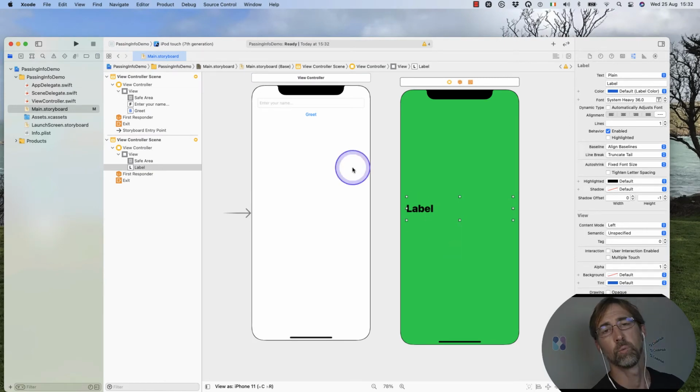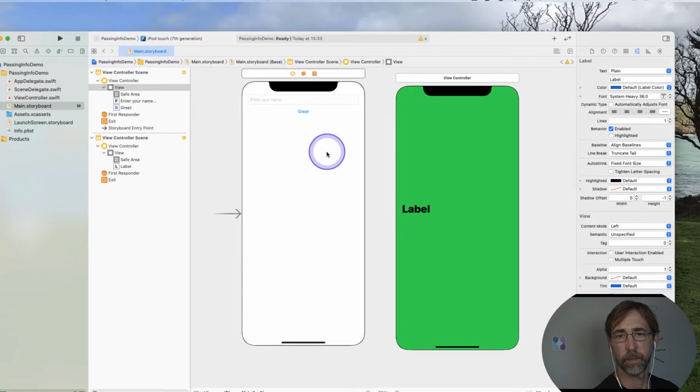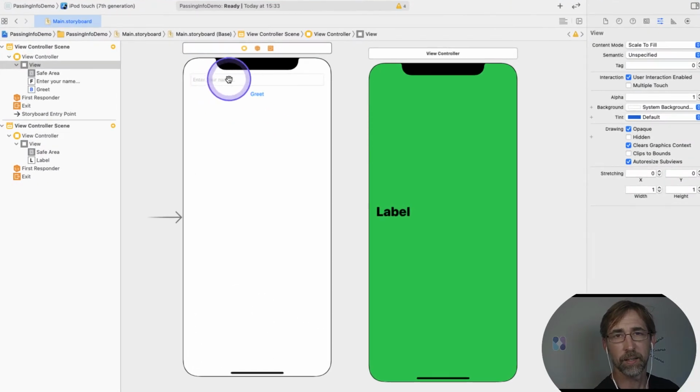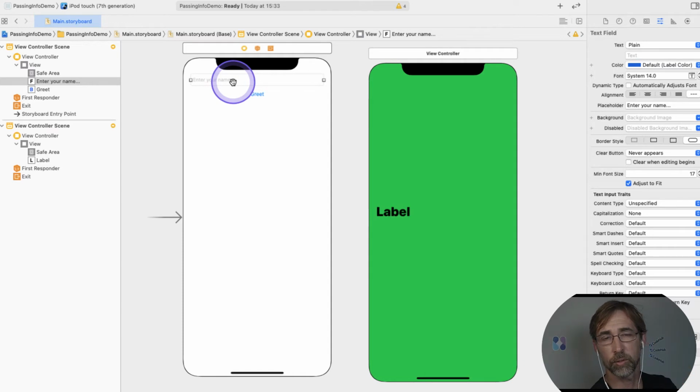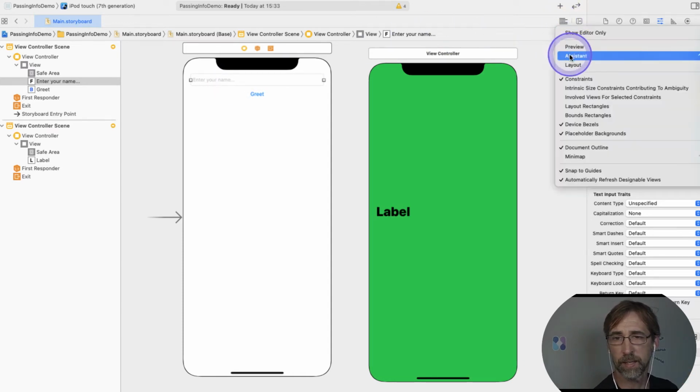Okay, so what we need to do is we'll need to obviously connect our elements in the first view controller here. Like we need to have an IB outlet for our text field. We need to have this trigger an action. But we're going to show you a different way to trigger that action than using an IB action. I'll show you a way to create a segue. So I'm going to tap on this because this is what I'm going to create an IB outlet for. I'm going to bring up my assistant editor.